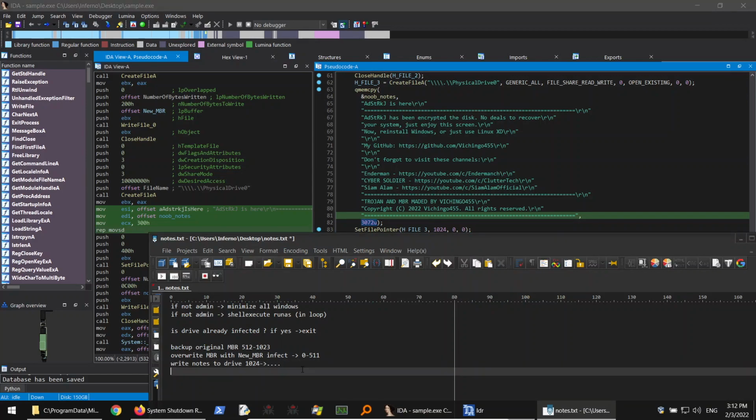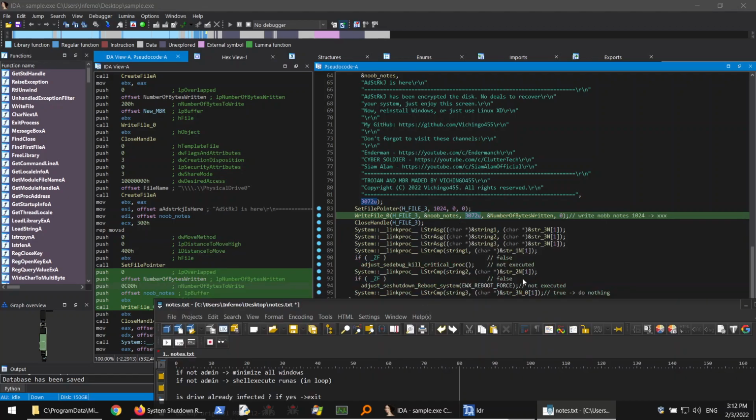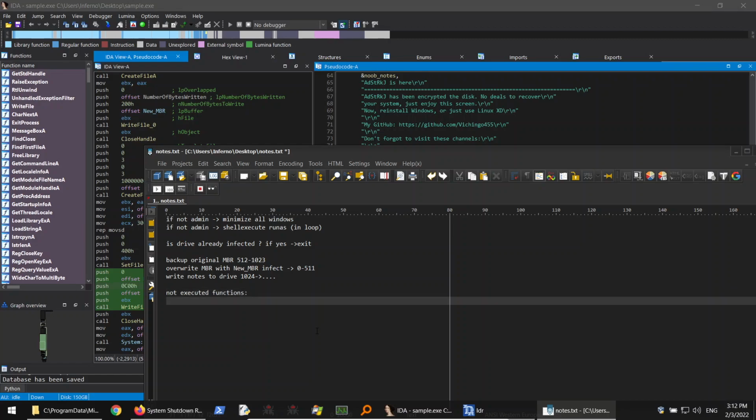So like this. After that, it performs some check which will not be executed. You can see it here. It's not executed. We will make sure. I will show you. Okay. Not executed functions, and this one are basically the kill critical process, which will basically result in a blue screen.